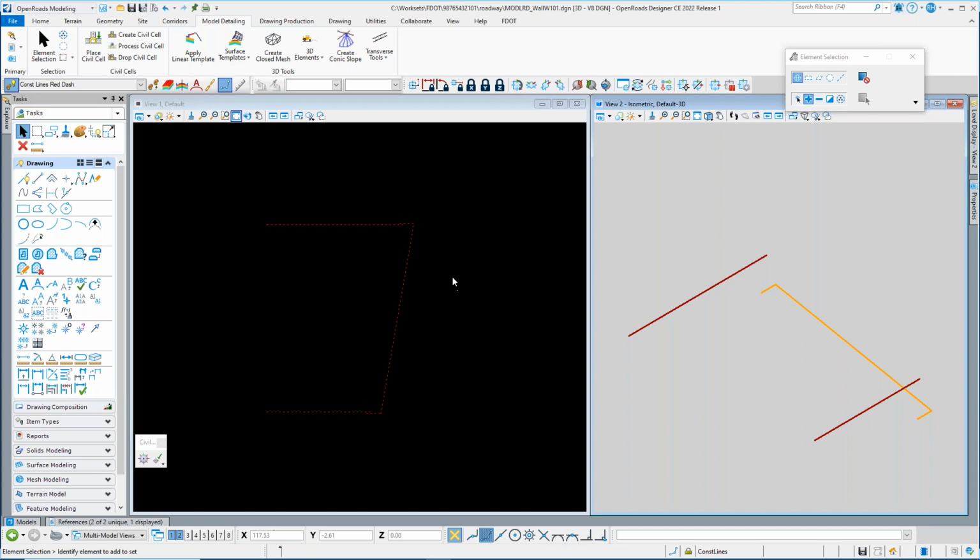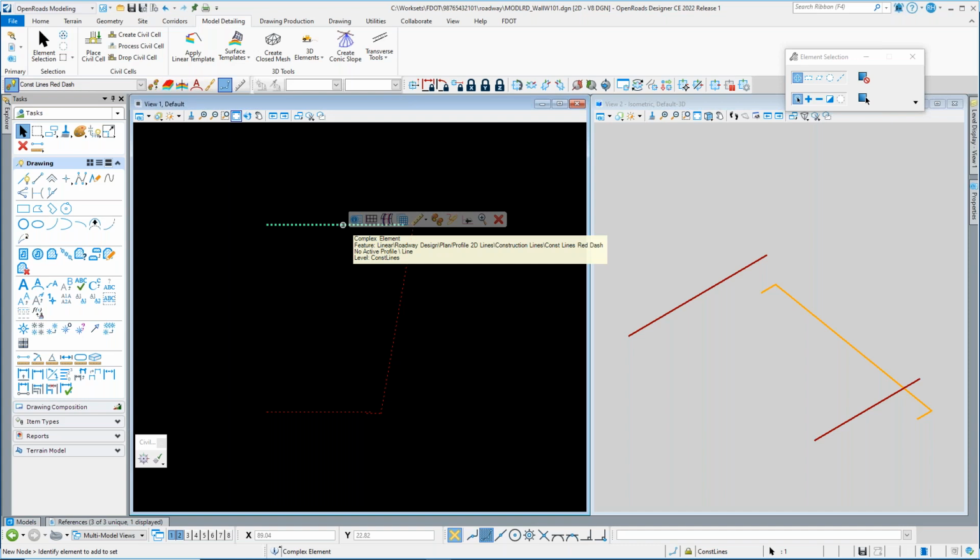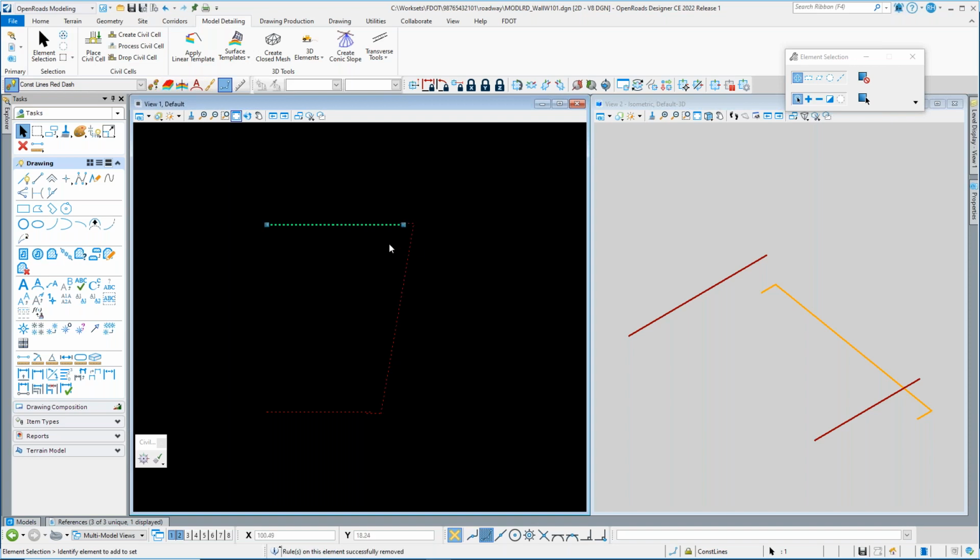One of the first things that we want to do is start removing the rules on these elements that we created from those OBM edges. We need to go through one at a time. I've tried doing this all at once and it will actually delete the elements or they won't be visible. So I found the best way to do it, and to verify it as we go, is to remove the rules one at a time, again working clockwise as we go around.